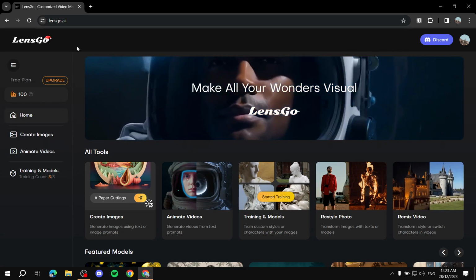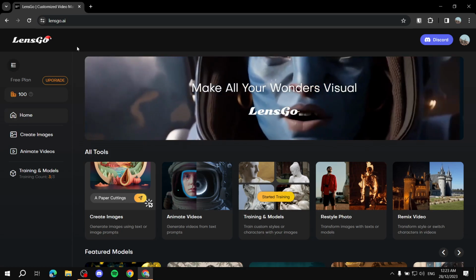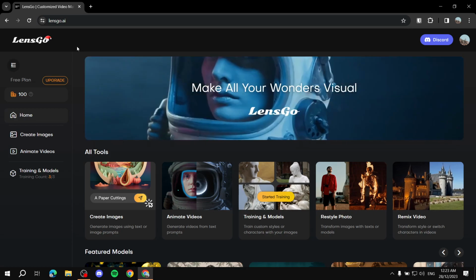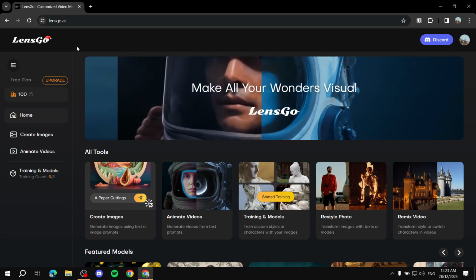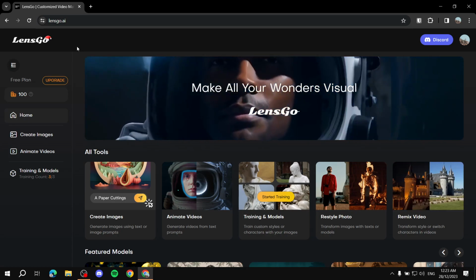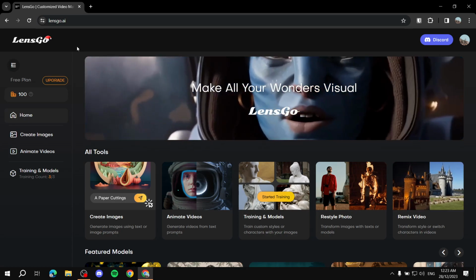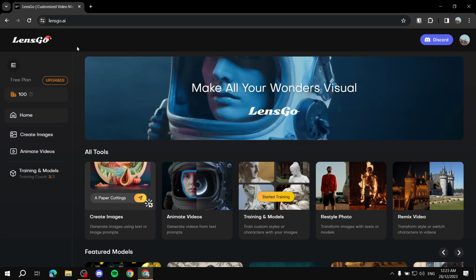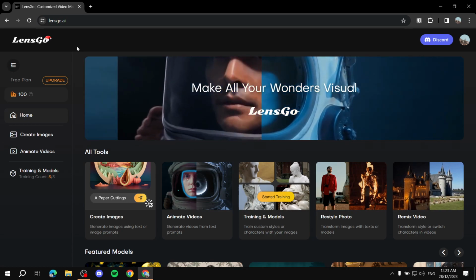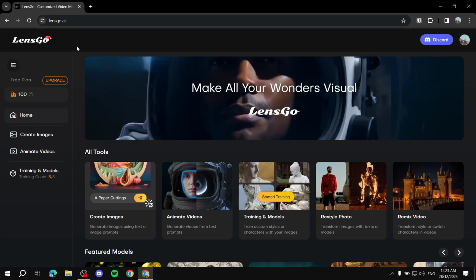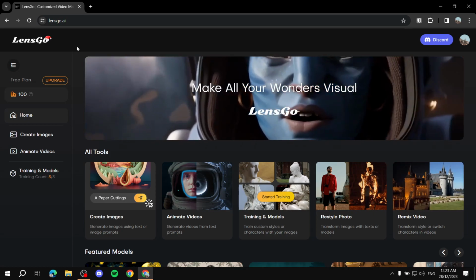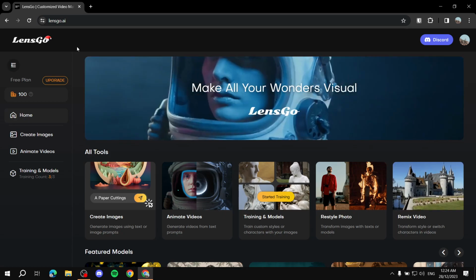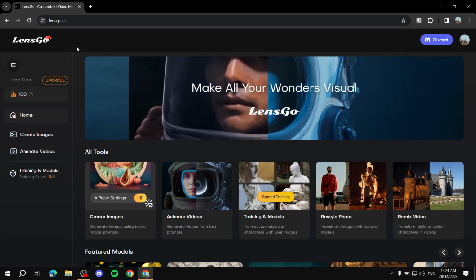It's basically a platform that uses AI to generate images, as well as, and the main focus for this video is going to be, videos. It can actually generate videos with prompts. Not only that, it also includes a feature where you can remix videos and restyle photos. This means you can upload your own video and then type in a few things, and guess what? It's going to remix it for you, and it's going to look different and have a different style, even if it's a real life video, which is awesome.